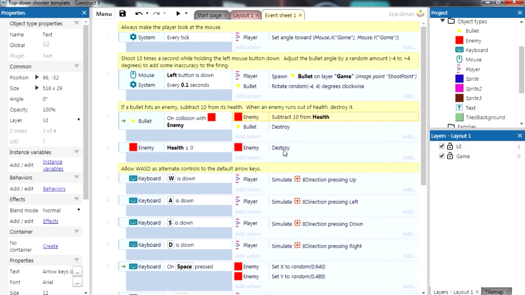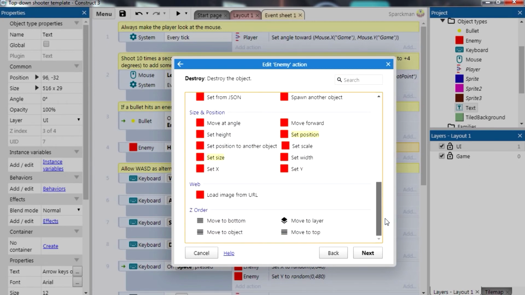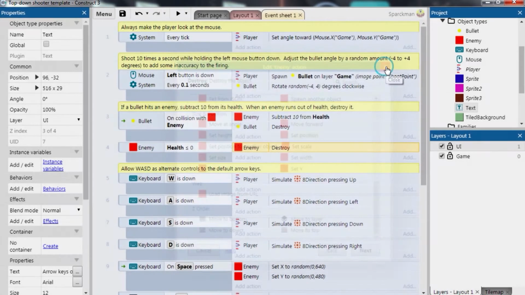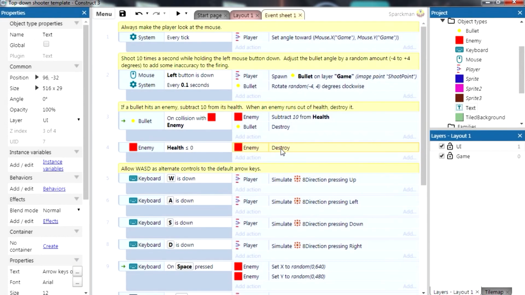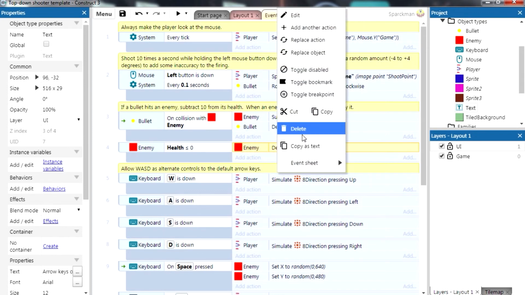But what if we change that to, instead of destroying it, we simply change locations and we reset his health. All we need to do here is reset his health. Okay, so reset the health. Replace this action.